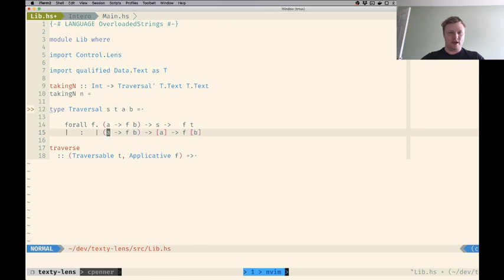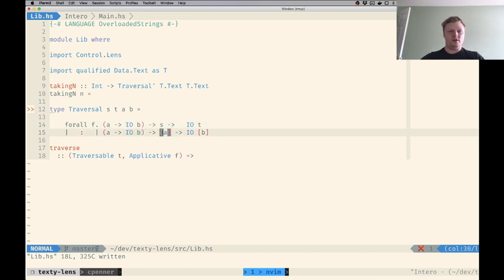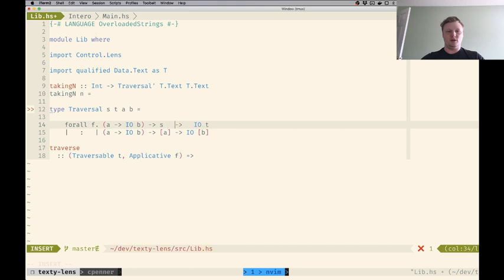And this effect can be anything, so let's just specialize it to IO for now. So if you were traversing print over a list of items, this is kind of what it would look like. Okay, so what's the difference between these? Well, you can see in the lensy version, we don't need this to be a higher order functor, for this to actually be a functor or a traversable.